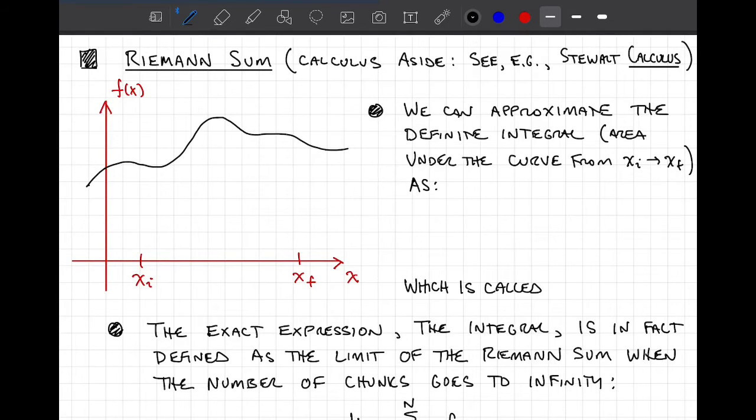So if we want to approximate that, then we might say, okay, I'm going to use this as one point. That would be like my first point. I'll use this as a last point here. So that means that xi is equal to x1 and xf is equal to xn. And I'm going to chop it up into chunks. So I don't know what the easiest way to do that is. Maybe I'll just sort of subdivide it a few times.